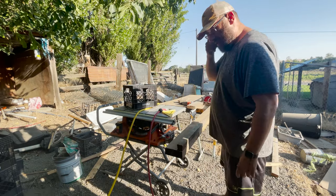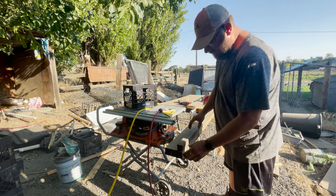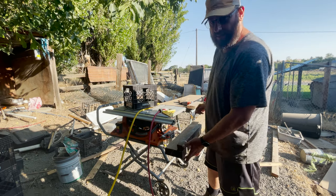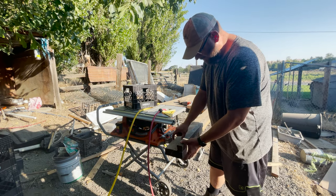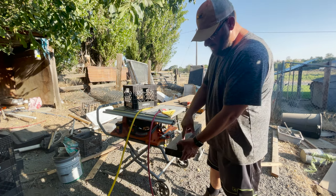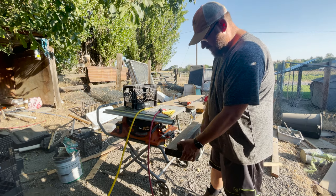I'll cut this down to 130. I'm going to get my front and back out of one 130. And then I'm going to rip this at 2.5 inches, I believe. I have it all written down. So I'll cut this at 2.5 inches. That'll leave roughly a half inch for the backside, which is fine because I'm going to end up pre-drilling and just screwing right through this into my studs in the barn where the chicken coop is.